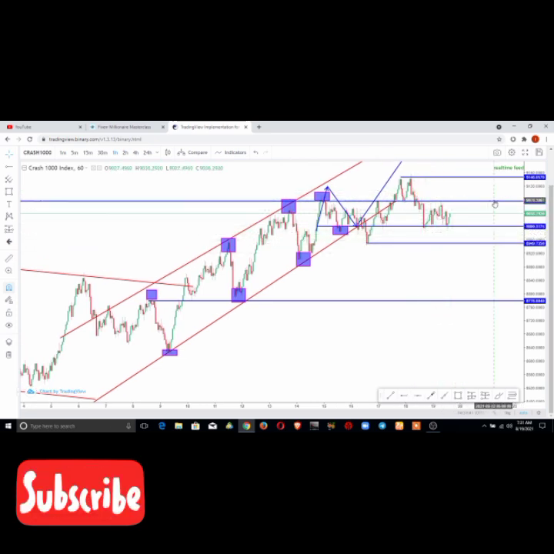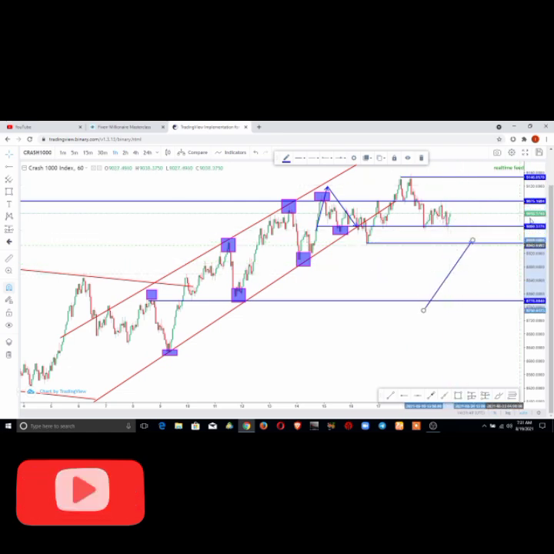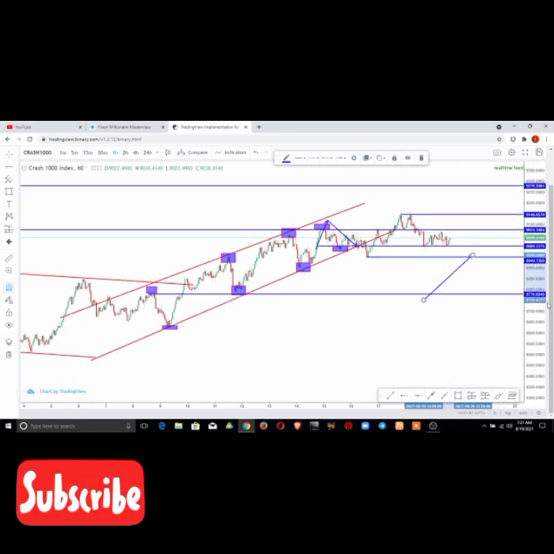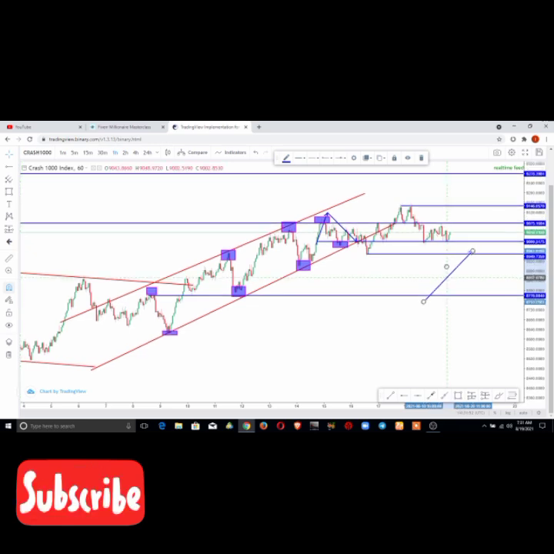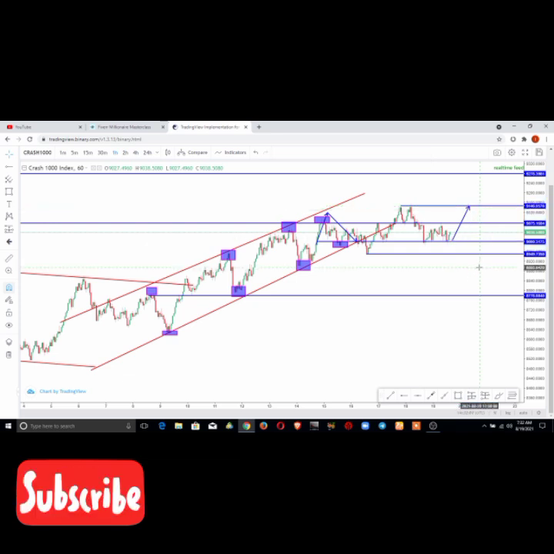But guess what? This trade is not yet going down. We are still expecting some kind of massive upward movement like this. This is what we are still expecting from this market. We are still expecting an upward movement in this market, because it's a very strong zone. This zone here is very strong.